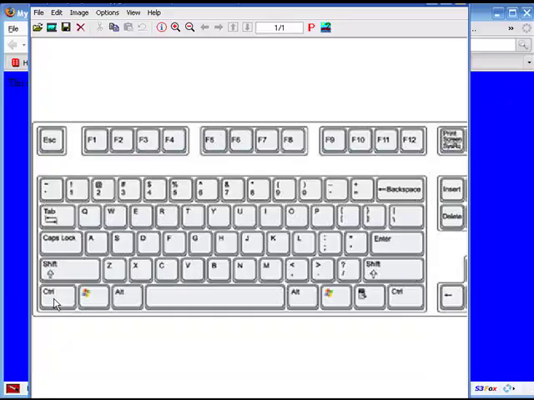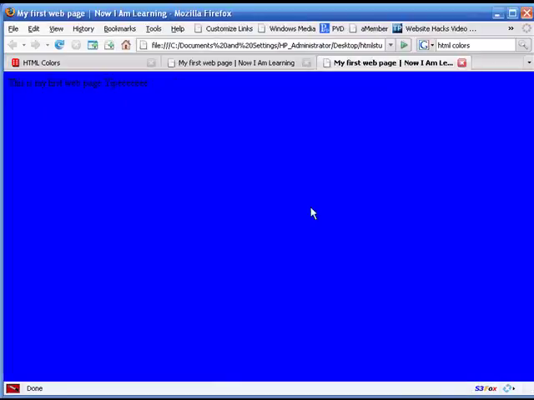For example, if you hold this down while pressing the letter A, that's going to select everything wherever you've got your cursor in. Control S will save it. Control Z will undo whatever you just did. Control X is going to cut. Control C is going to copy. Control V is going to paste. These are just some of the easier ones that I can remember anyway. So let's get that out of here.